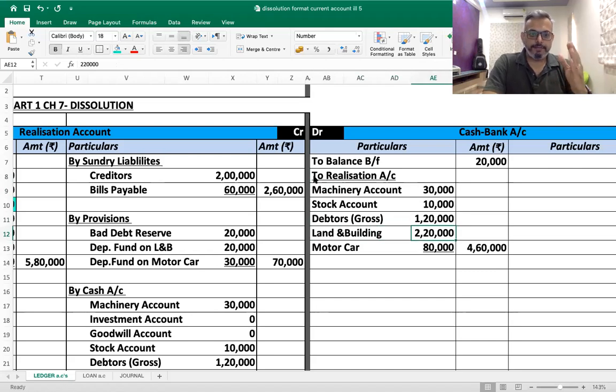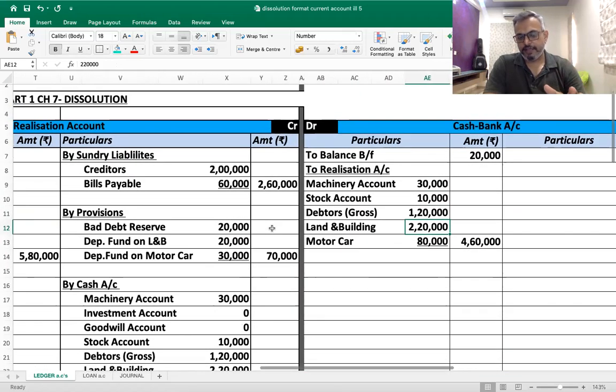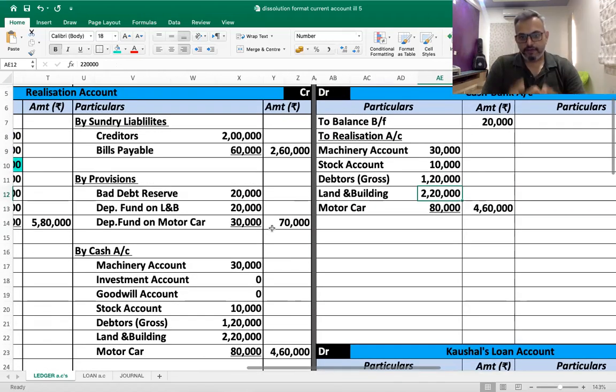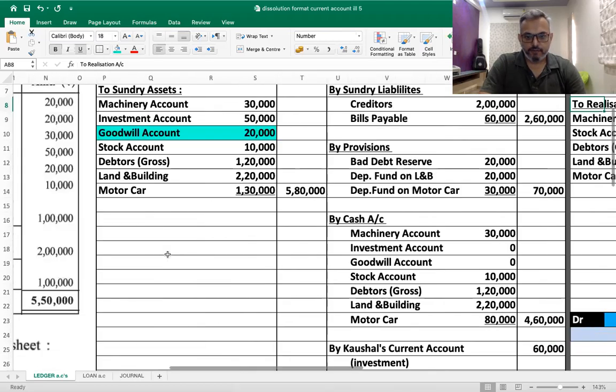So अब हमने कैश कलेक्ट कर लिया बाय सेलिंग द असेट. इसका एंट्री क्या आएगा? बहुत ही सिंपल है. कैश कम्स इन, सो कैश अकाउंट डेबिट टू रियलाइजेशन अकाउंट क्रेडिट. टेक्स्ट बुक में टू मशीनरी टू स्टॉक टू डेटर दिया है, कैश एंड बैंक में वो गलत है, प्रिंटिंग मिस्टेक है. हम क्रेडिट करेंगे सिर्फ रियलाइजेशन अकाउंट को, फिर से असेट्स को क्रेडिट करेंगे नहीं, क्योंकि अब उनका बैलेंस रहा ही नहीं है. Let's go to the next one now.